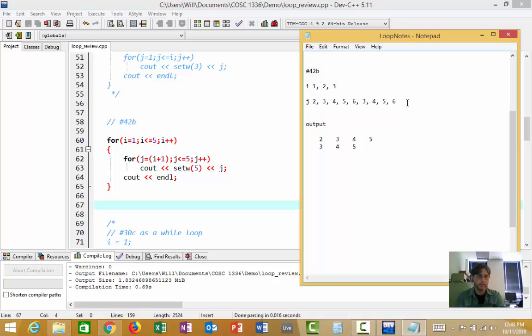So what happens next? I becomes 3. What does J start off at? 4. 3 plus 1 is 4. And so you can see that it'll go through when J is 4 and 5, but it'll exit when it's 6. Like that. No, it'll be that, right?